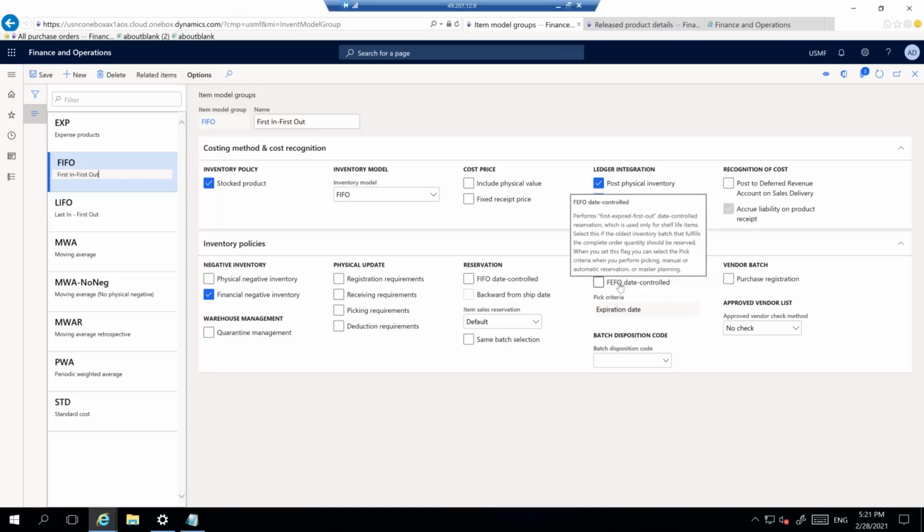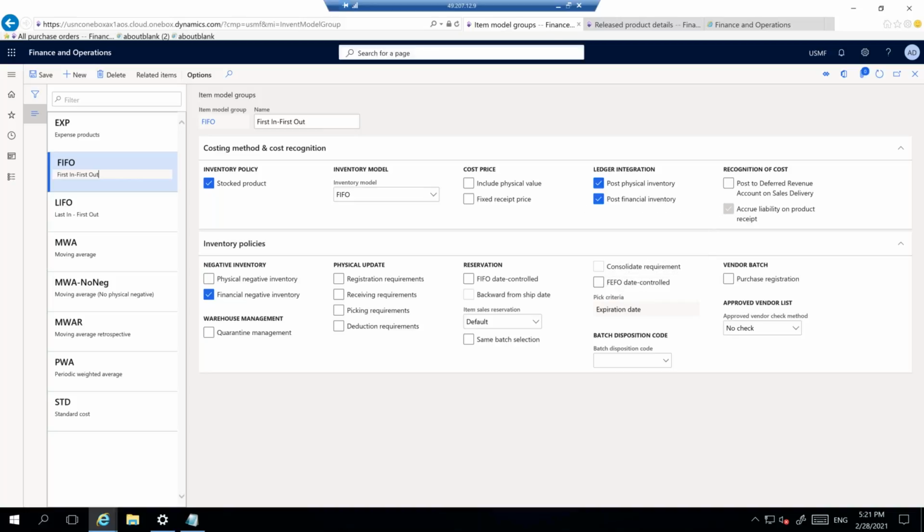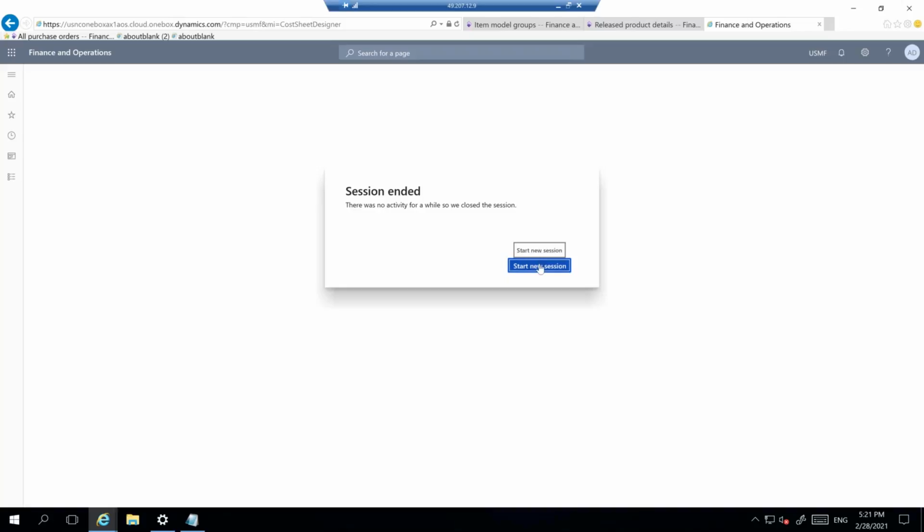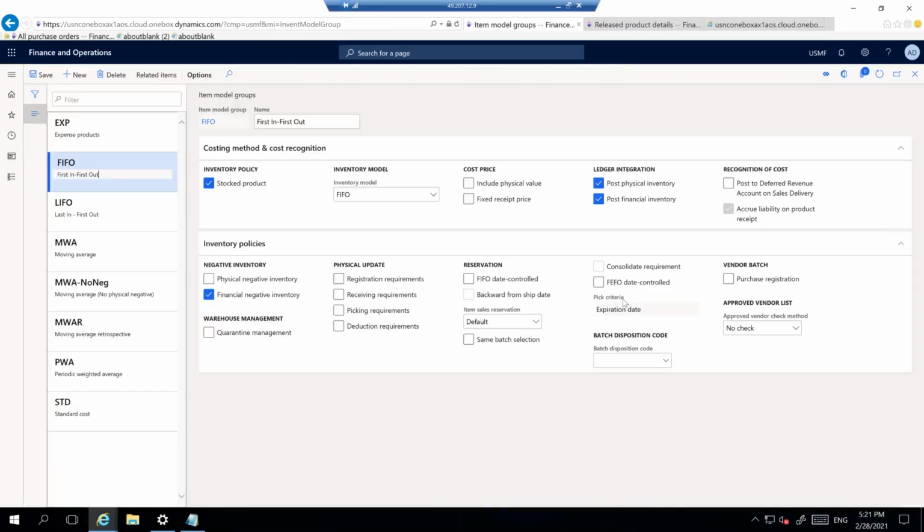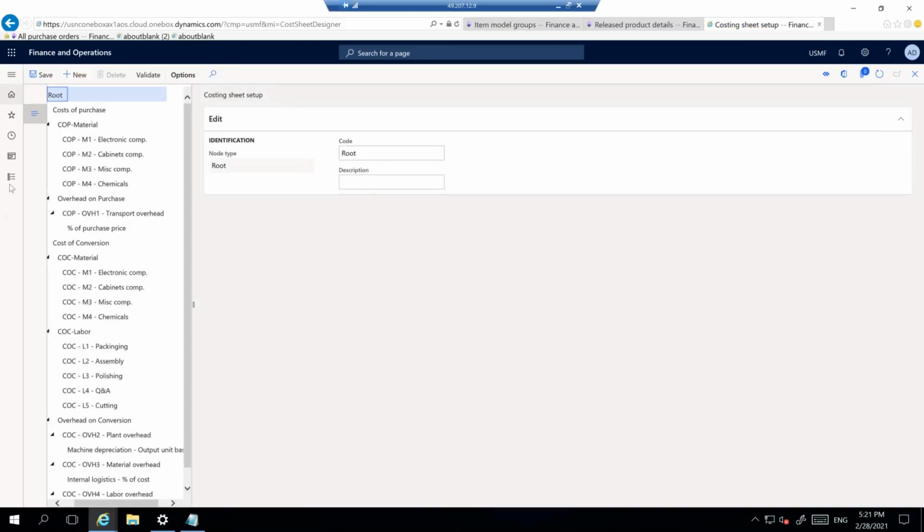What do you mean by this checkbox? Here, this is the batch number. If you enable batch number, let me show you.